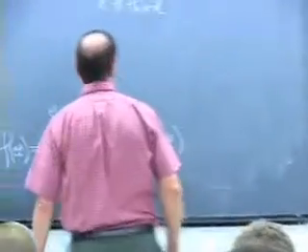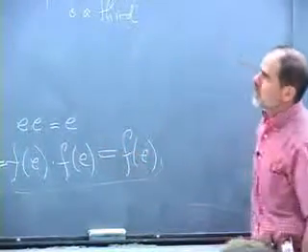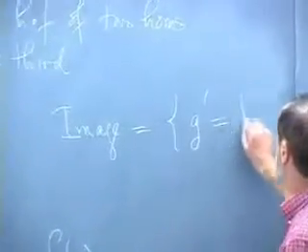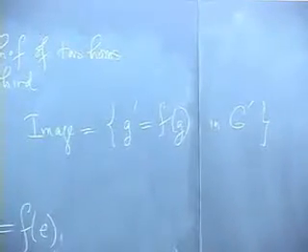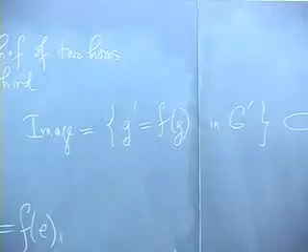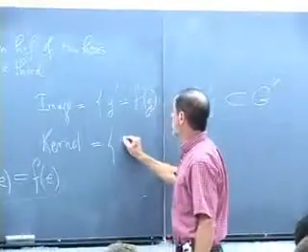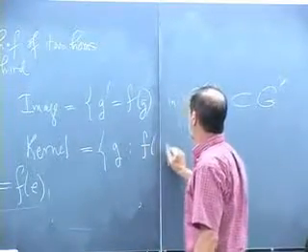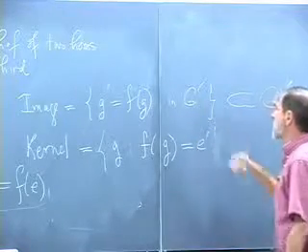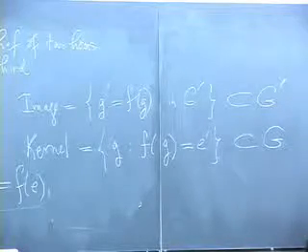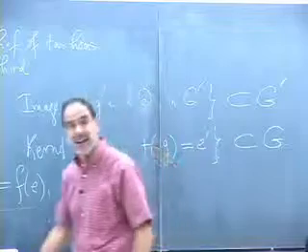And some important subgroups that are associated to a homomorphism, you have the image. Peter defined last time, so that's the set of elements of G prime which are equal to f of g in G prime. So they're the things that are hit by the homomorphism. And that's a subset of G prime. And you have what's called the kernel. And for those of you who've done vector spaces, you know this sort of thing. That's the set of g such that f of g is the identity element in G prime. And that's a subset of G. Just like you have the kernel and image of a homomorphism of vector spaces.